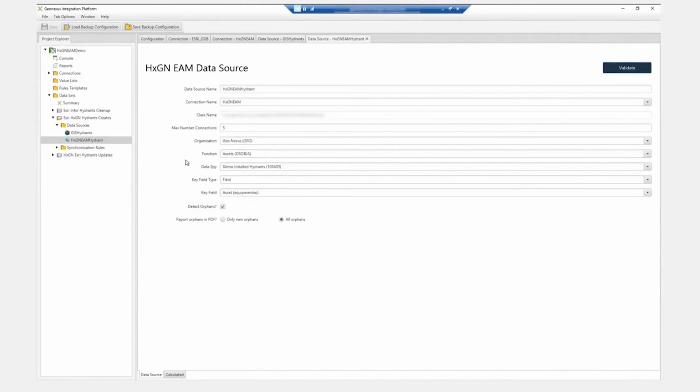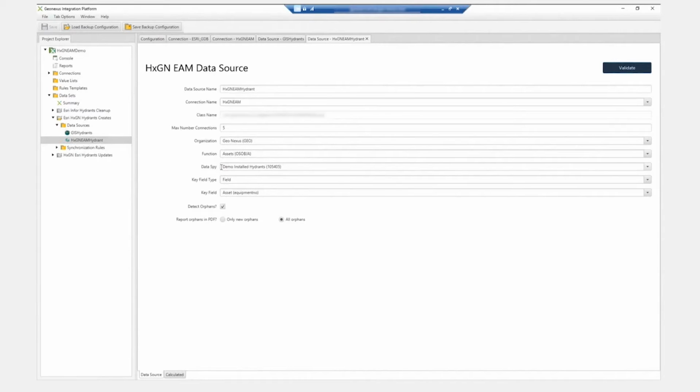And then likewise on the Hexagon side, you're going to set up a data source there. And here, what you're doing is saying what my organization, my function, whether I'm dealing with assets, positions, systems. So here I'm dealing with assets specifically. And the way we filter within our Hexagon system is we use the data spy functionality in our system.